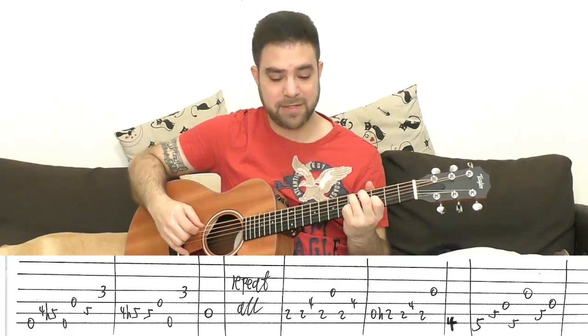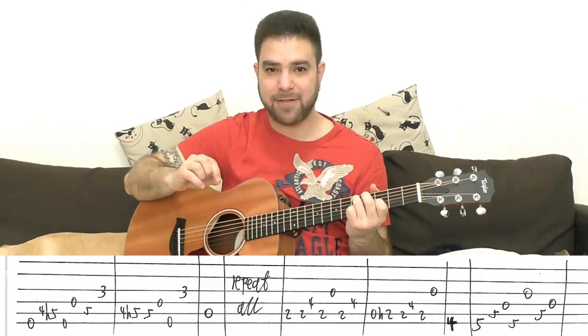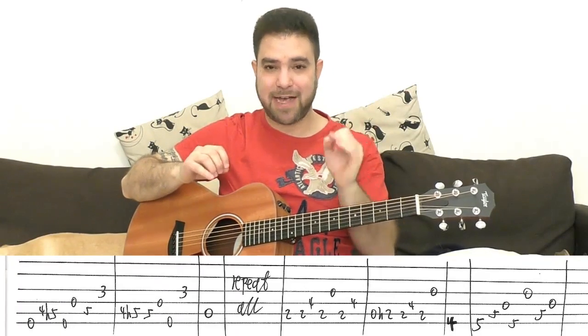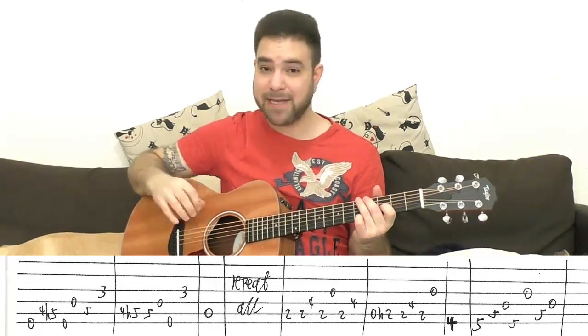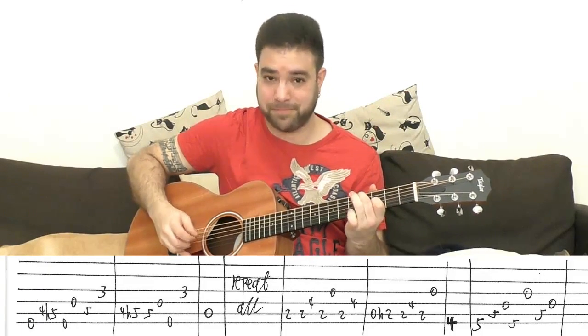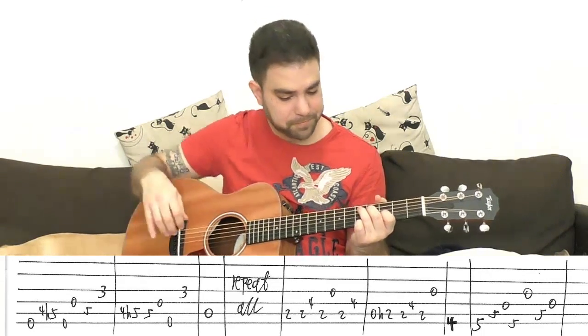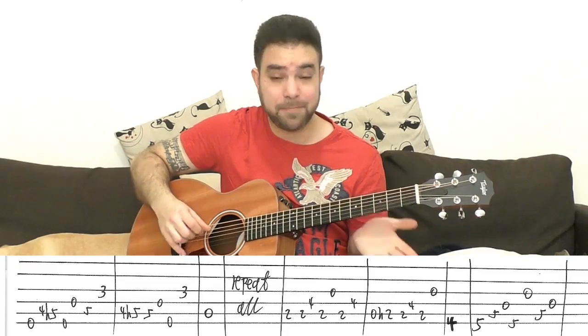Basically, all you need to know is that there's a hammer-on, you continue the picking pattern, then the hammer-on again, and you continue the pattern. When you just start out it might sound as if I'm cutting corners, but trust me, this is the easier way. Following the tab note by note with this picking pattern is actually the longer way to do it. So take the time to get used to the pattern. You just put the hammer-on where it's supposed to be in the bar, and the rest is what your fingers are supposed to be used to. Then the open A string — and then you start again.